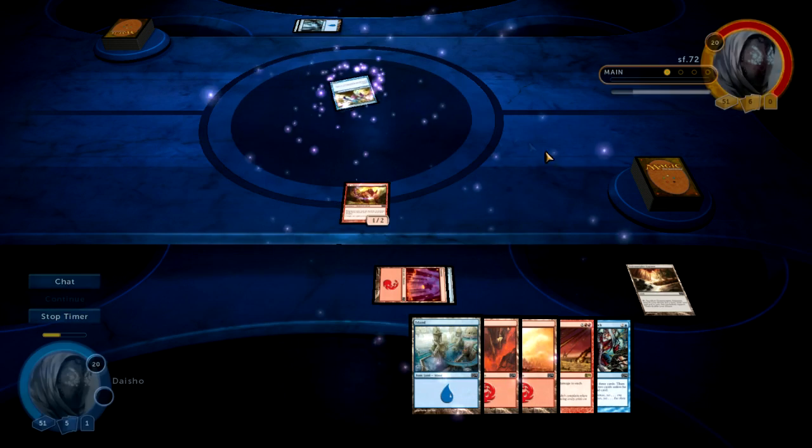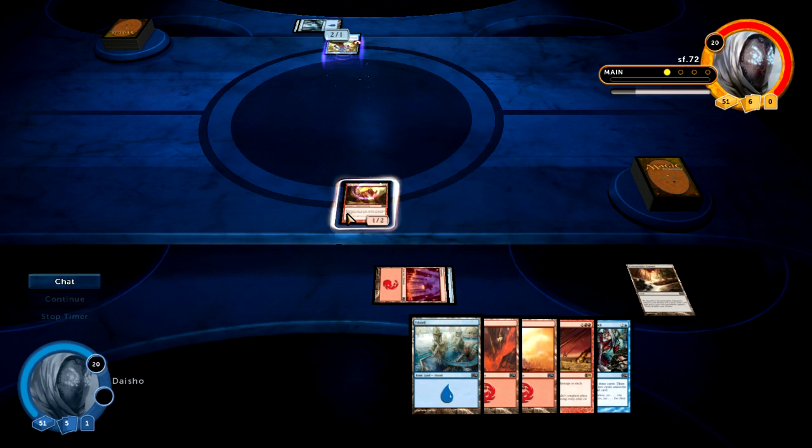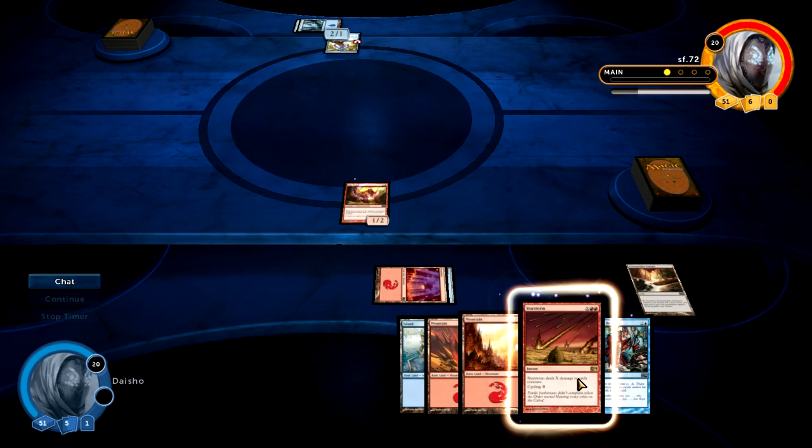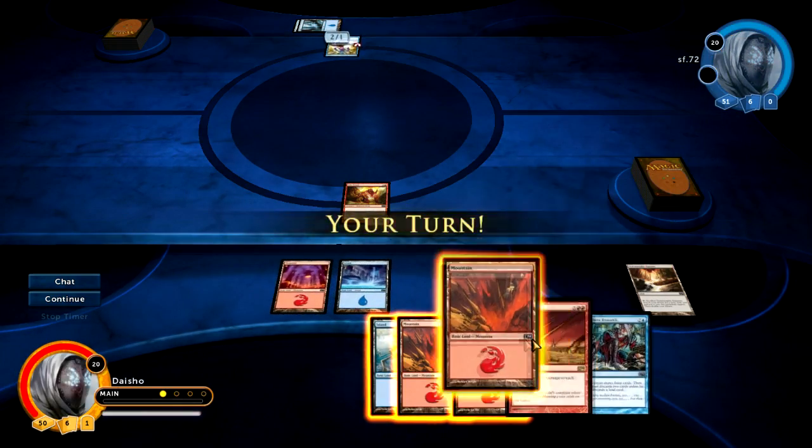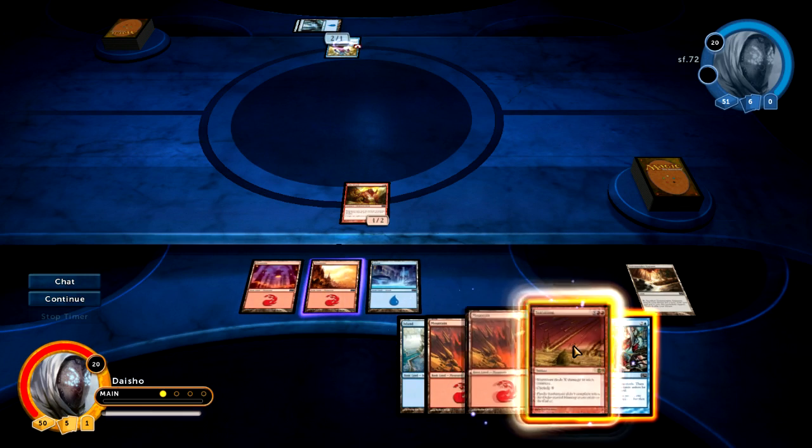And he's got a Gossamer Phantasm, so he's probably just going to trade, unless I have something to say about that. I don't want to Starstorm yet. Although, I'll definitely draw into more sweepers, right? All right, let's go for it.